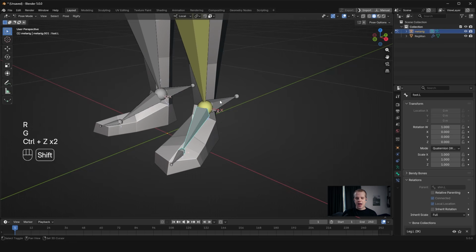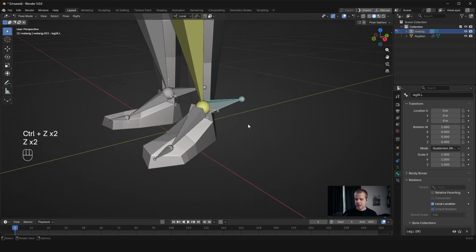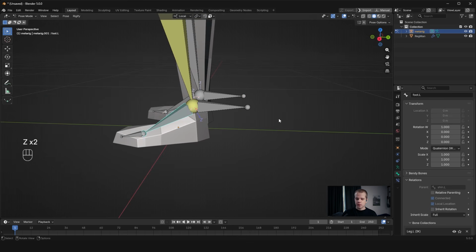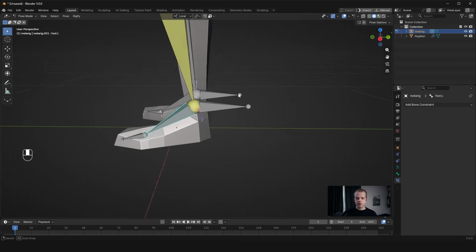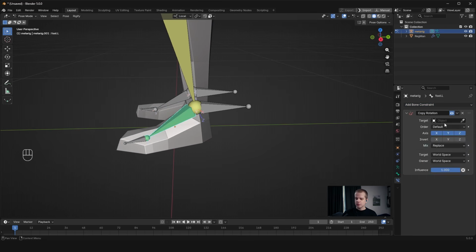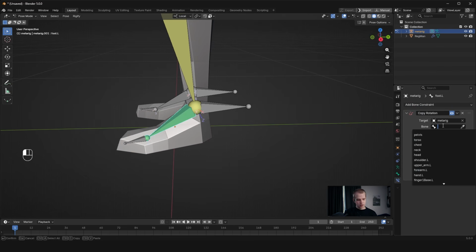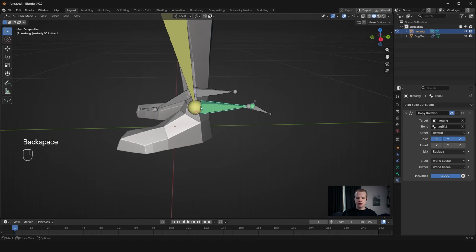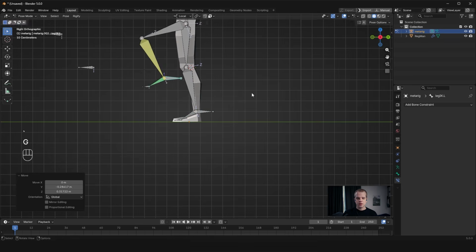Well, I used to go and parent it to the RK bone, but then if you're exporting to a game, they would be separated, which is sometimes not good. So the actual good way of doing this is to go over here to the bone constraints, add a copy rotation, then target metarig bone to the RK. So leg RK.L. Okay, now you see it's copying the rotation 100% because we added a copy rotation. And the reason is because it's mix replace. What we can do is change it to, I think, after or before original. We just have to test this out and see if we rotate, everything looks fine like that.